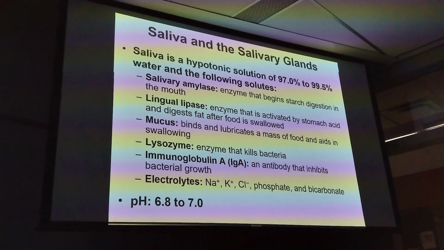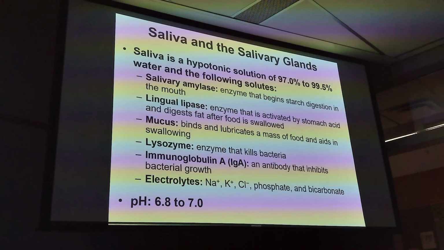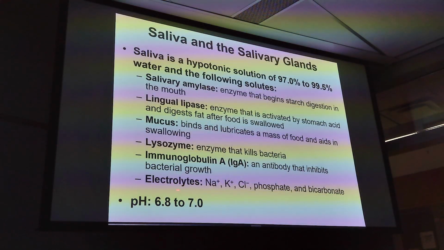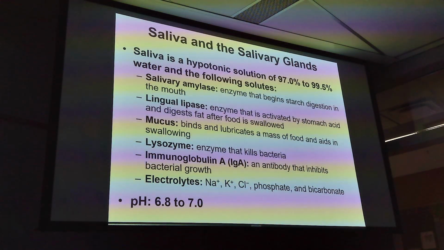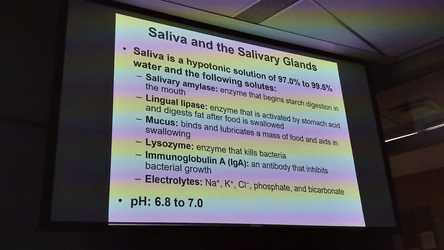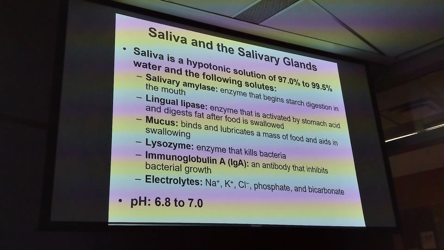The saliva is hypotonic, and you have a lot of enzymes in here. Most of the enzymes, or all of the enzymes, again, these are proteins, remember? They are going to react at a pH around 7, neutral. Amylase, this is starch. Lipase, these are fats. You're going to see lipases and amylases and proteases. Remember, the -ase ending means enzyme.